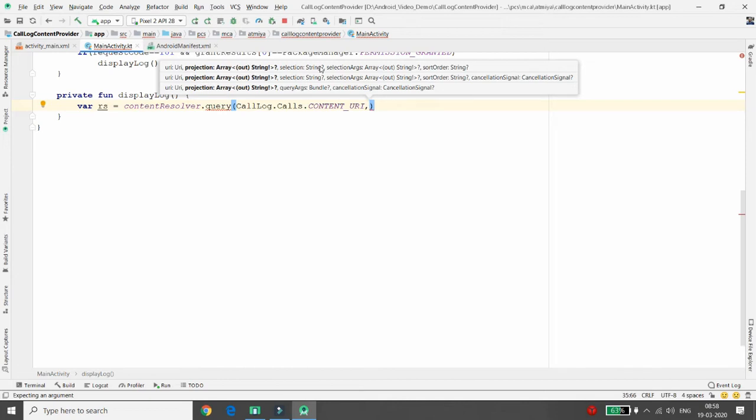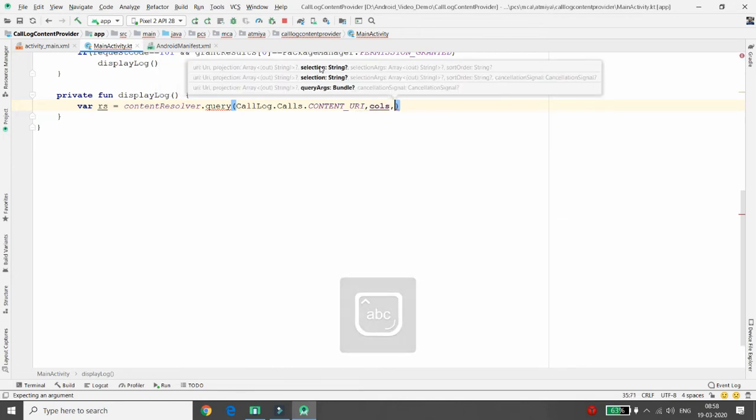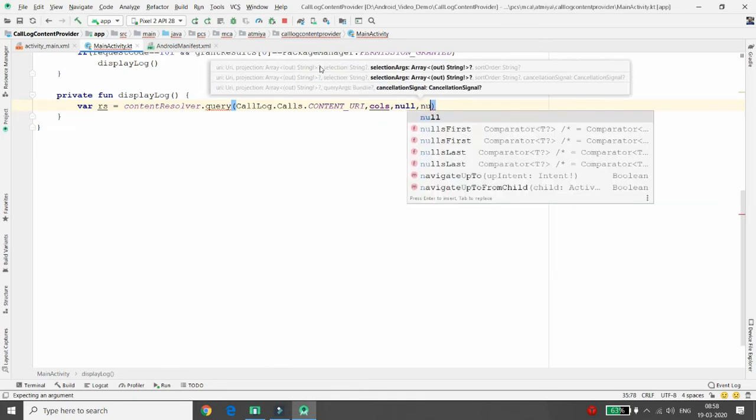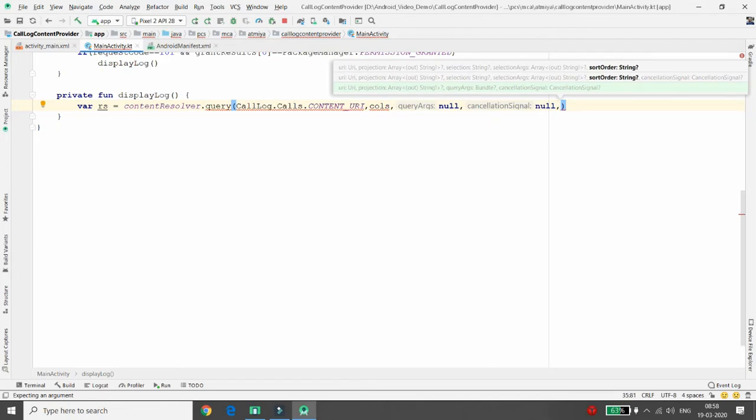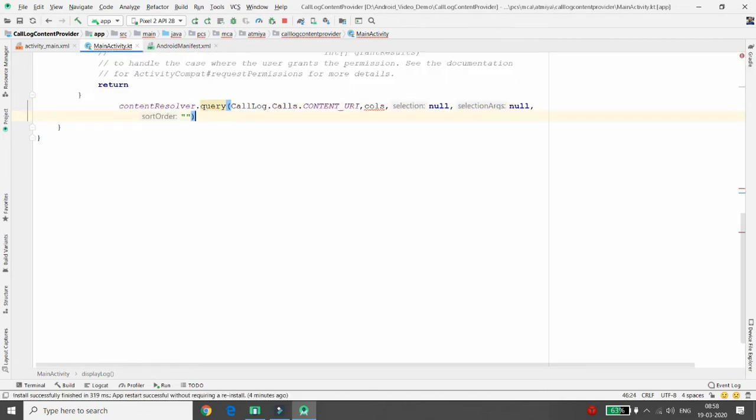Once you pass this URI, the second argument is columns that we already declared as an instance variable. I don't want to filter any number, so I'm passing these 2 arguments as null. And the last argument: do you want data in any sorting order? Yes, I want that data should be in a descending order of time, right?